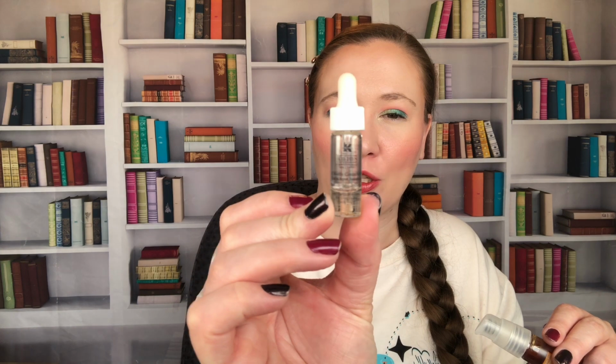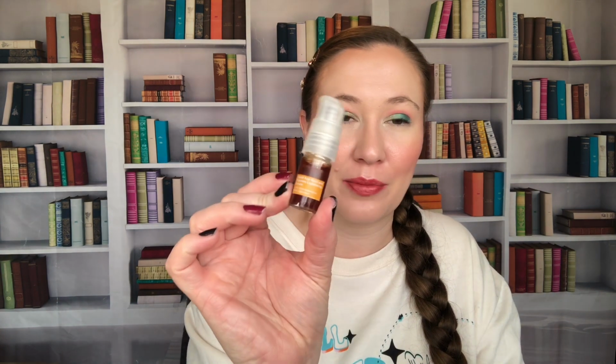This is the Kiehl's Clearly Corrective Dark Spot Solution. It's evaporating, so there's not much left. Murad Rapid Age Spot and Pigment Lightening Serum. This has turned dark since I started. And then this Patricia Wexler. I think this one is close to being done. It's really hard to see with it, but this was the Spot Damage Lightening Serum with MMPI. I miss this line that they used to sell at Bath & Body Works. They had some good stuff.